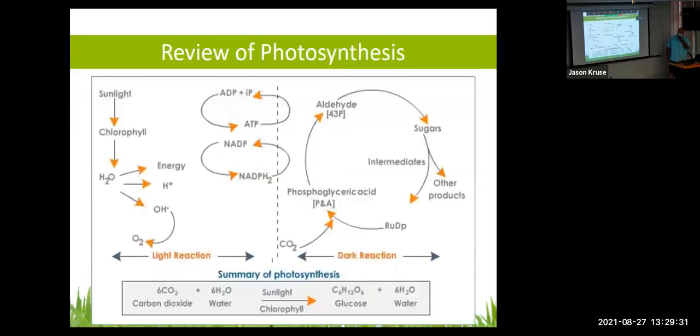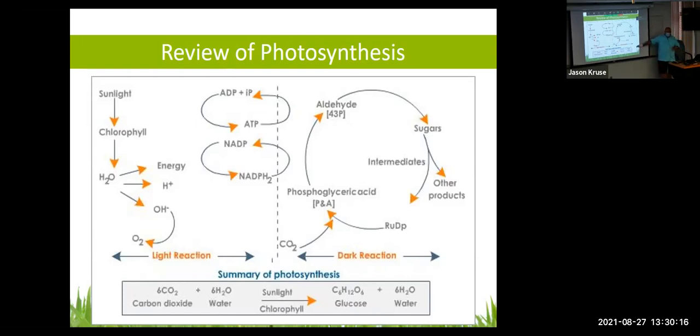I'm not going to test you on photosynthesis at all. Don't feel like you have to memorize this. This is here for your reference and use. What I do want you to know about photosynthesis within the grand scheme of the grasses is that we have C3 and C4 grasses that are typically referred to as a group as which? I'm going to not refer to them as C3 and C4. How might I otherwise refer to them? Warm and cool season. So C3 being cool season grasses, C4 being warm season grasses, okay? Know that the warm season grasses have the C4 carbon pathway that's unique to them, and the C3 grasses have the Calvin cycle 3 carbon pathway.